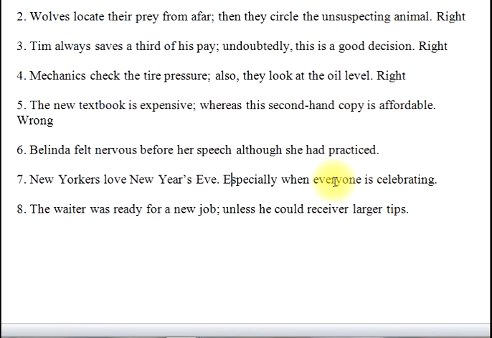How about this one? Is is your verb. Who or what is? Everyone. Everyone is who or what? Celebrating. Well, actually, this is a two-word verb, right? Is celebrating. And this is the subject. So this is my subject-verb right here. That's my clause. This is the subject-verb pattern right there. This is an adverb.